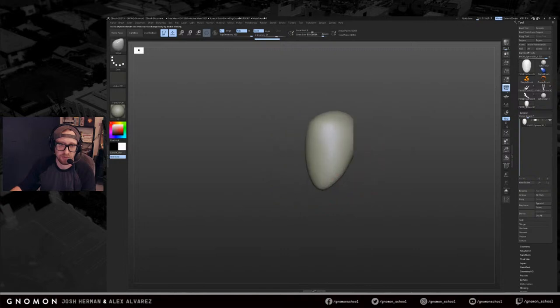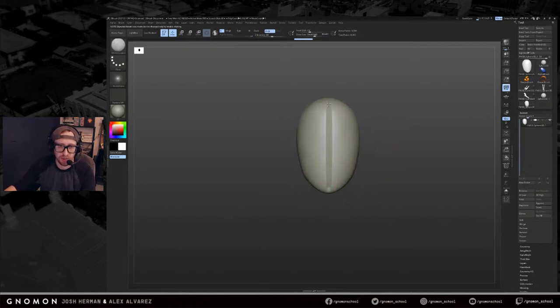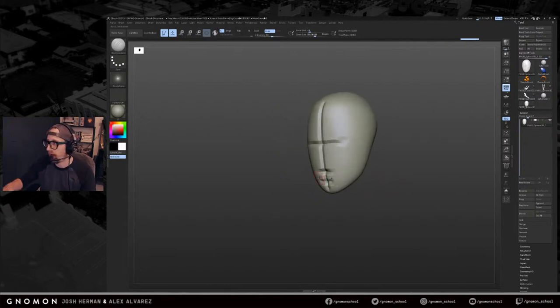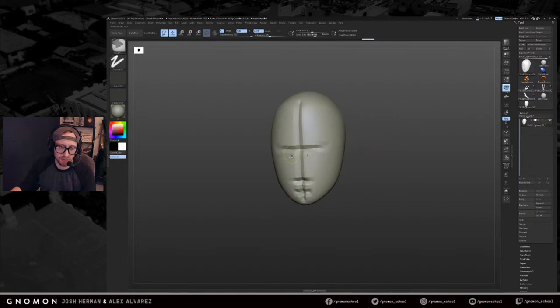And from here, you can really do whatever you want, meaning grab kind of the jaw, pull that out. Use a carving tool. I often will actually sculpt a line down the middle. This is something I've seen a lot of traditional sculptors do, is draw, basically plot out where their sculpt is going to go, and that can kind of help to visualize where some of this is going to happen. So even if I don't add a ton of resolution to this, I know that the eyes are probably going to go somewhere in here.